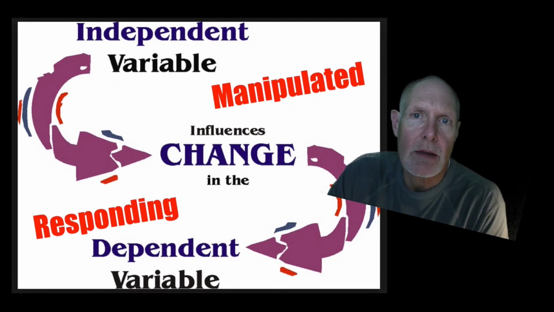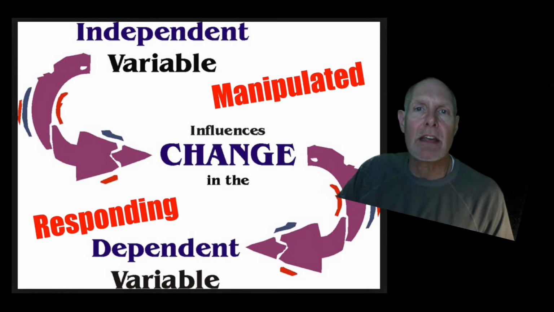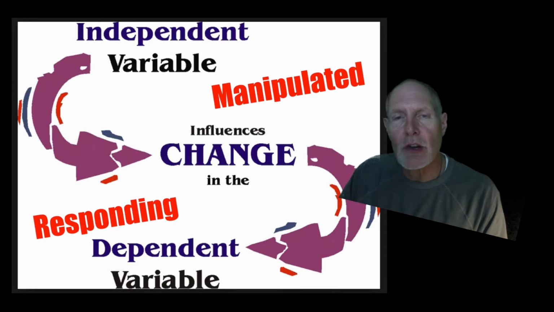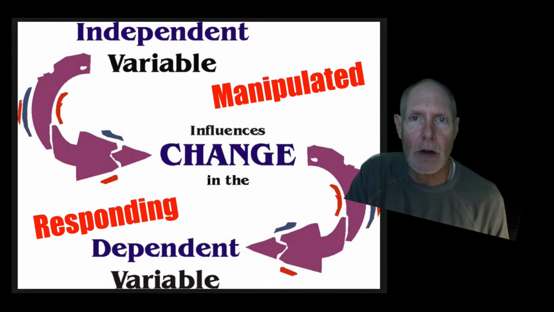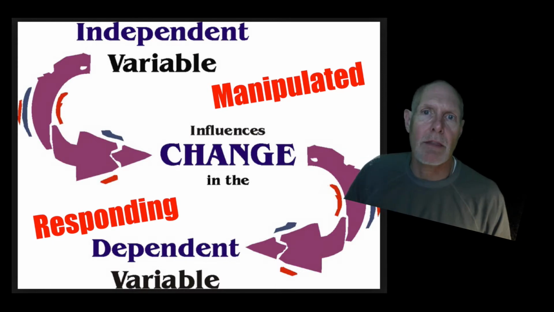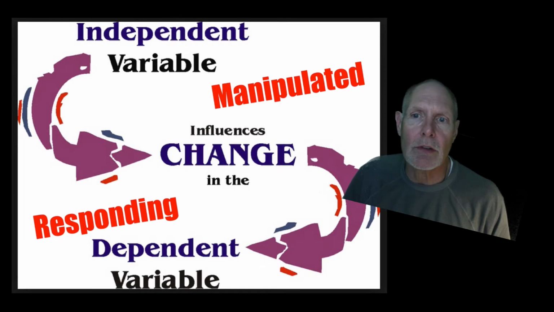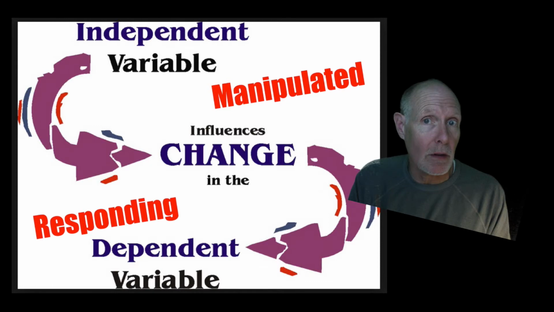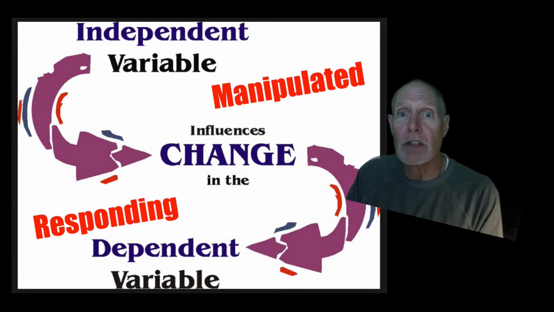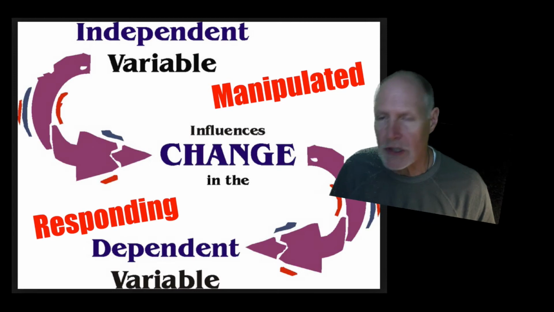Another term that we sometimes use in place of or alongside of independent and dependent are the terms manipulated and responding. I use the term manipulated because that's the variable that we, as the investigator, are manipulating, and then that manipulation causes change in the responding variable. So influences change kind of means the same as responding. Now that I've gone through both of these slides, you should be able to tell me which variable we manipulated, and which variable responded to our manipulation.